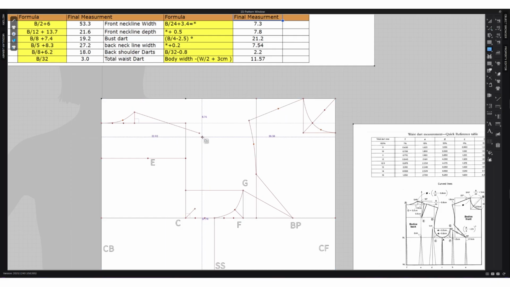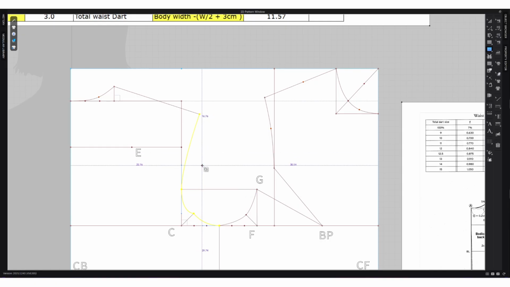Now I can draw my armhole. Can improve the shape with a smooth tool.